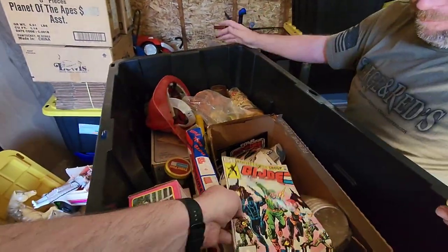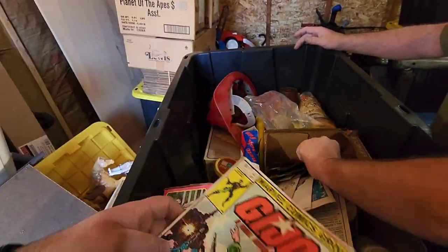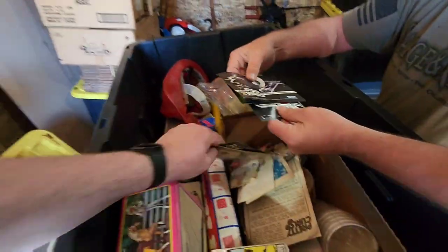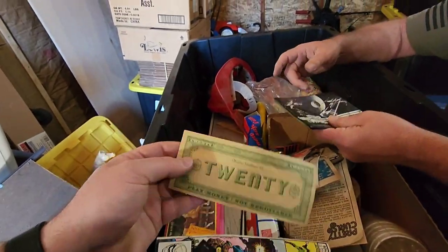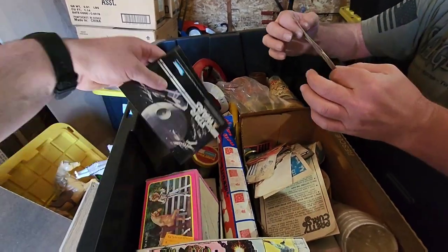We did not find a lot of comics in there, but the ones we did find were in this condition. Star Wars stuff? Good. We need paperwork for Star Wars. Ooh, I found money. $20, Shane. $20. Here, there's your pay for the day. Woo!